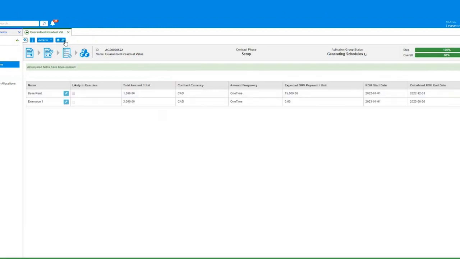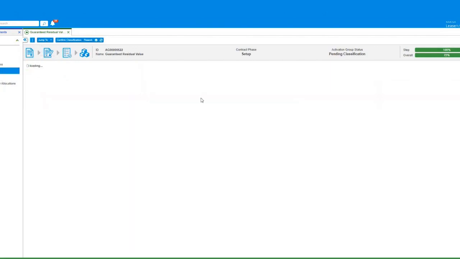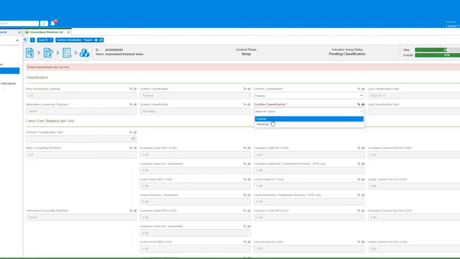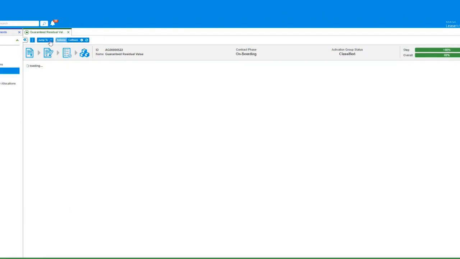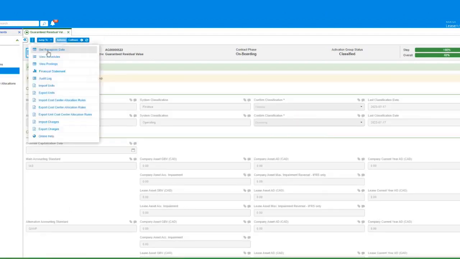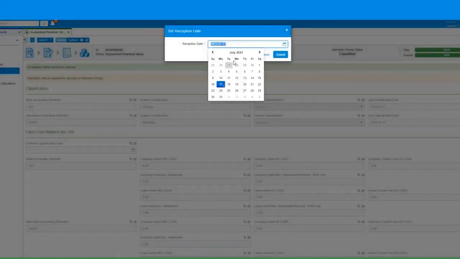Send to assessment, approve, we confirm the classification. Then we set the reception amount.